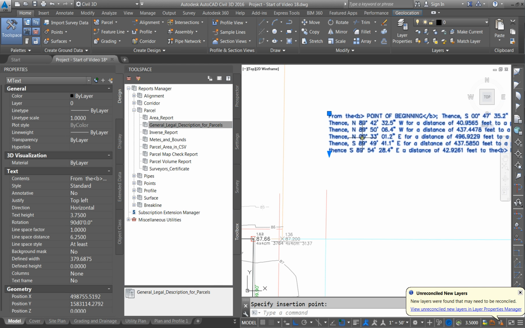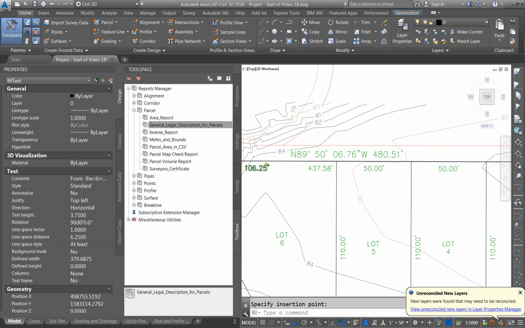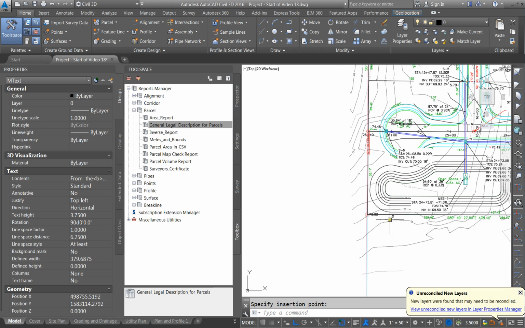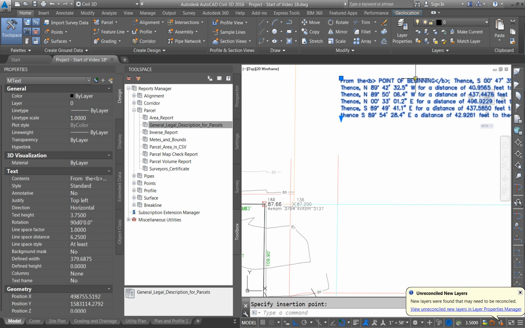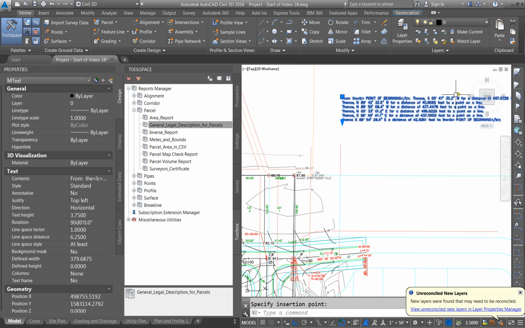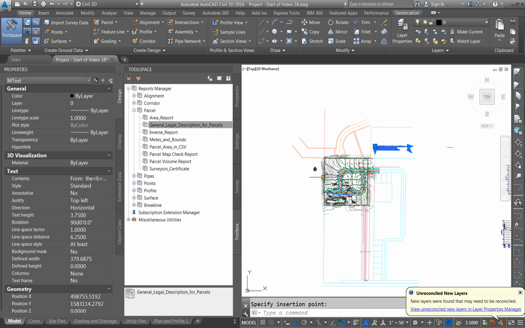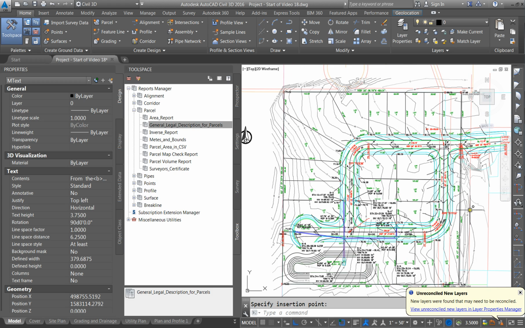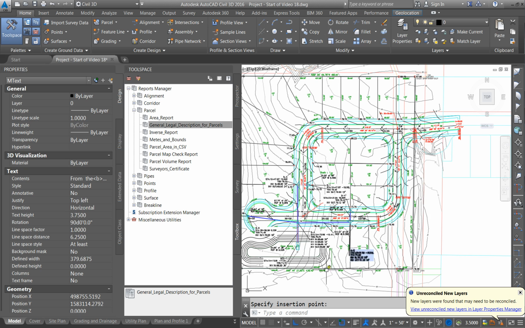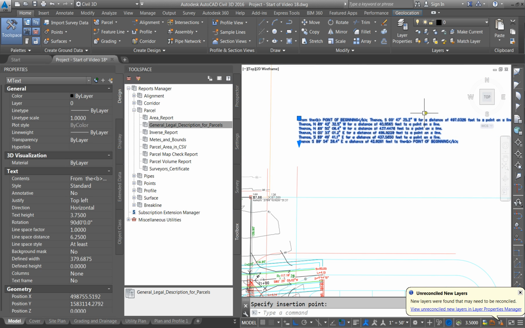I'm going to press Control V for paste. Now, the way that it reads, it's saying south 00 degrees, 47 minutes. So it's actually reading a description, and the very first one is going a distance of 497. 496, this one's got to be... I'm sorry, I misread.